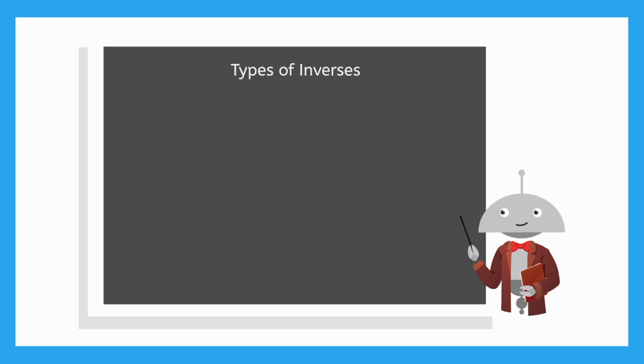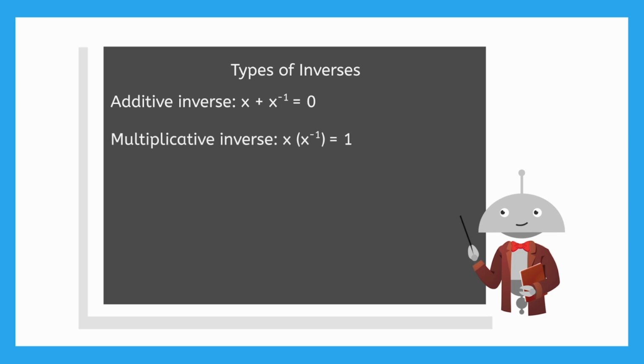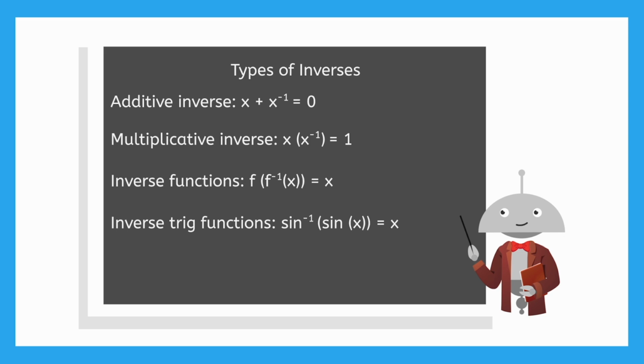So far in your math career, you've learned about several different types of inverses. There are additive and multiplicative inverses that we might use when solving equations, and there are inverses of functions, including exponential and trigonometric functions, that we've discussed in previous units in this course. Today, we're going to learn what it means for a matrix to have an inverse, how to tell if two matrices are inverses, and how to find the inverse of a matrix.